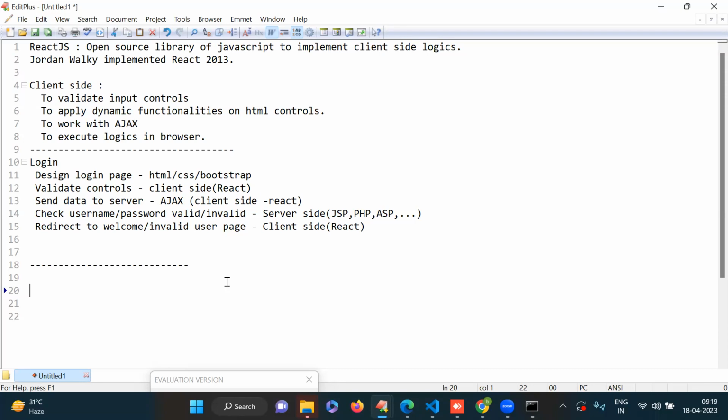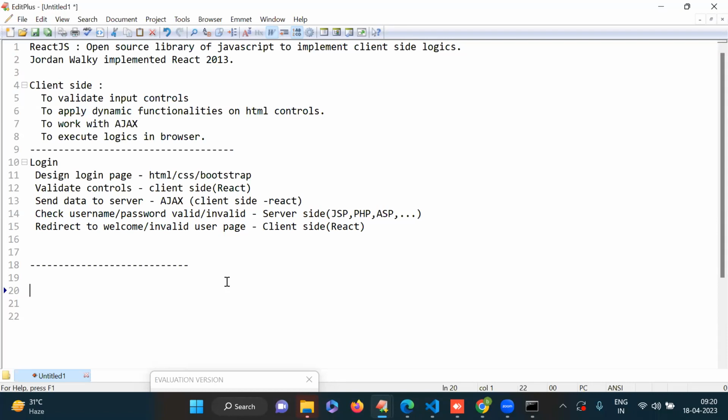Okay. So already JavaScript is there. Then why should I go with React.js? JavaScript is not supporting single page application. React supports single page application. What is the benefit of single page application? Without connecting with the server, we can get the next pages. We can navigate to the next pages. For example, home page is there. From home page to about us, I want to navigate, redirect.